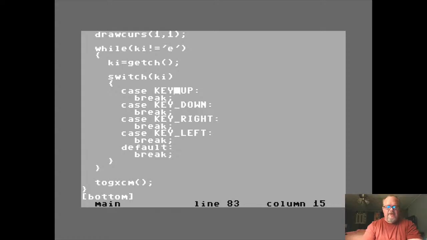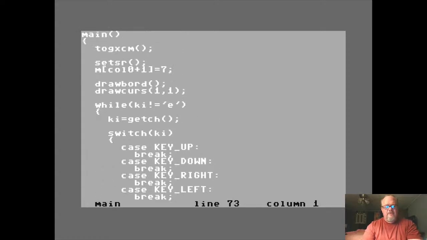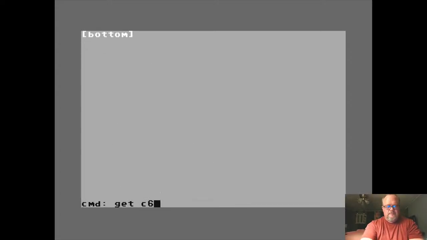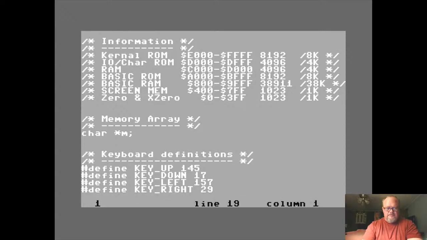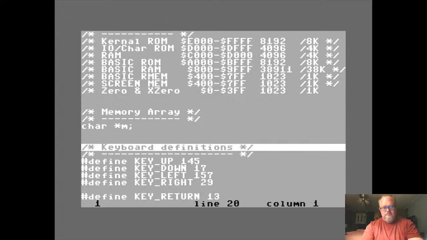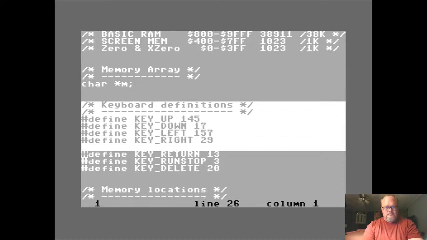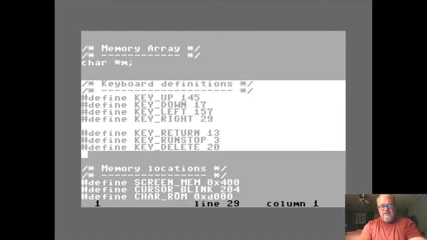And where are we going to get our key up, key down? From my header file, C64.h. But rather than include it, I think I'm just going to copy it. Just get all these.